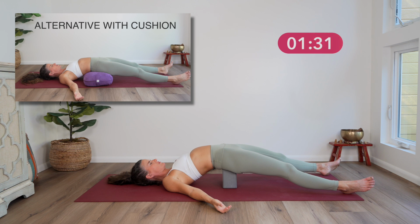Trusting in gravity. Trusting in the slow process of unwinding tension. Can you take your next breath in to fill your chest and your belly and your pelvis? And exhale, soften chest, belly, pelvis.